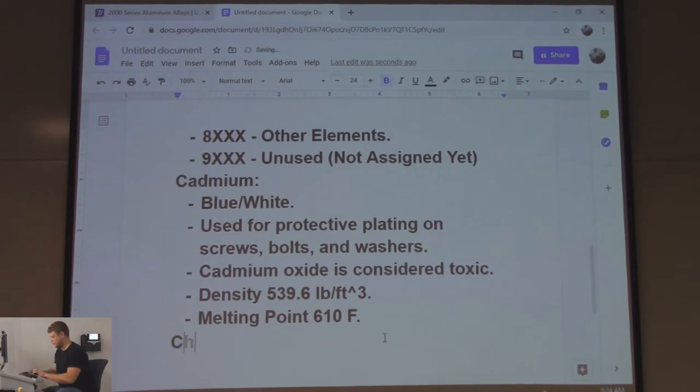But chromium. Most people know what chrome is because of the hip-hop movement. You want chrome dubs on a 1980 Impala, right? Yes.